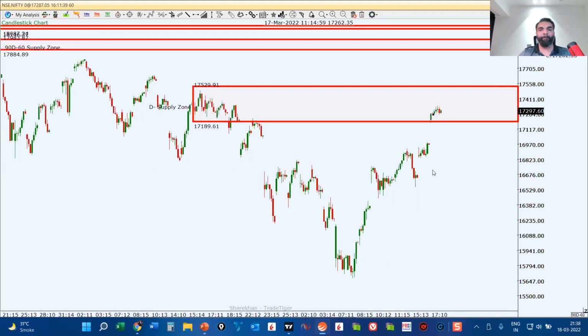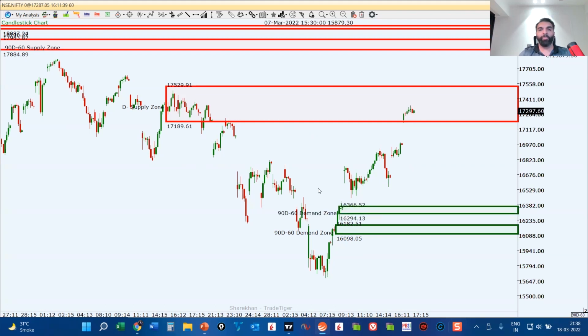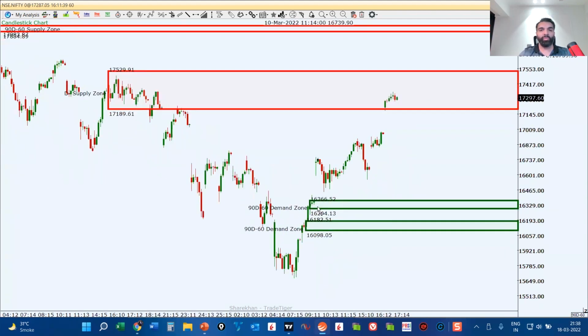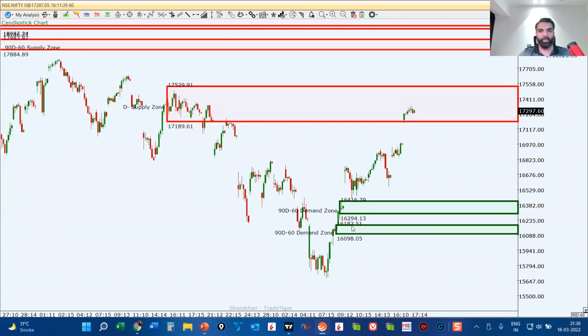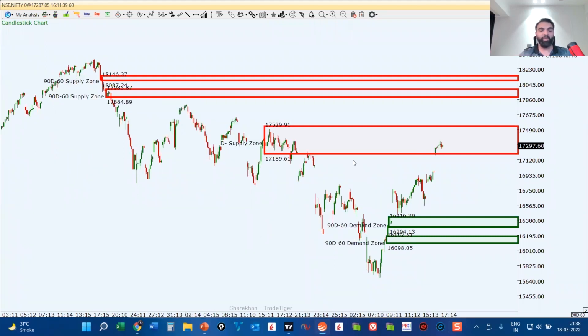On the demand zone, there are fresh demands created on this move to the upside. So there is this one level of demand, which is over here, this rally-base-rally. And then we also have this gap level of demand, which is going to be acting more like a strong support for the market. And if we correlate our open interest level, then the 16,400 level is more or less coinciding with that open interest level as well, right? So if you have demand zones and supply zones supporting your open interest levels, then it just gives you a little bit of a higher conviction.